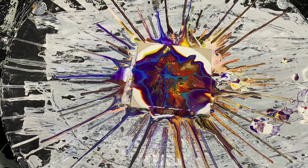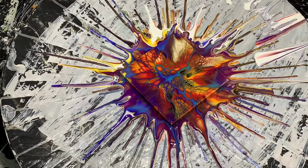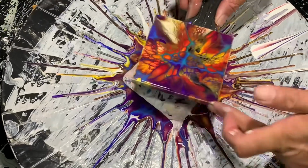I had to get a wet paper towel for my hand because my hand started getting paint on it. But now that collected a bit, I can spin it out too. And try not to lose as much as I did on the other one, as far as my design goes. Still works. So that's number two. Pop that up. Definitely brightly colored. I love the way this turned out.